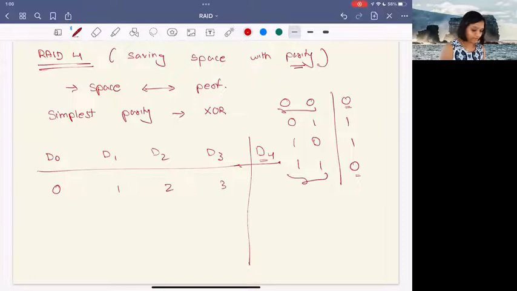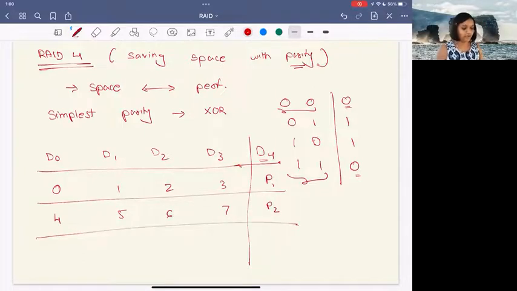So we store the data, and then we store the parity for this row of content over here, P1. Then we store the data 4, 5, 6, 7. We store the parity for that row of content here, and so on and so forth. This is how we organize data in RAID 4. Now, how we calculate the parity is by using the XOR logic that we discussed. So, let's say the content stored in these blocks could be represented as 0 and 1, we can have something like 0, 0, 1, 1. What we do is we count.